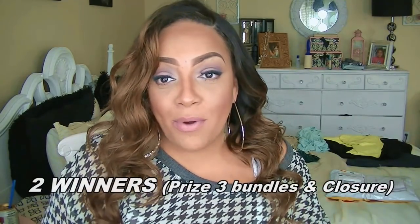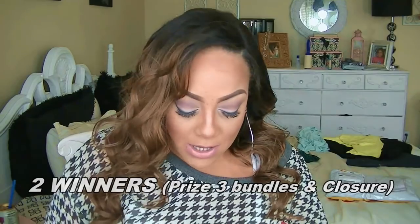There'll be two lucky winners. What they sent me is the same objective, the same items that you will receive. It's not going to be the same exact hair — meaning I chose some Peruvian kinky curly hair. You can pick whatever type of hair you want, but you will receive three bundles and a closure as a winning prize for two winners. So let's get into this hair.